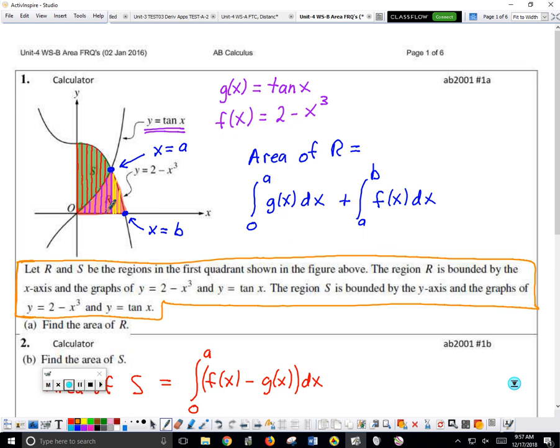Raise your hand if you can see why I decided to change from blue rectangles to yellow, and why I decided to change where I changed. So I filled the space. I started doing blue rectangles. Then I said, oh, got to change. I'm going to do yellow. So why did I change from blue to yellow as I filled the space R with vertical rectangles? Feel free to talk to each other. I want everyone to see this. Why am I changing from blue to yellow?